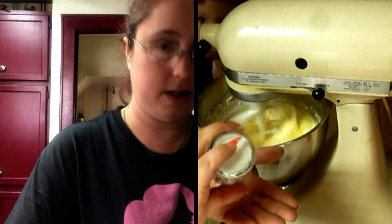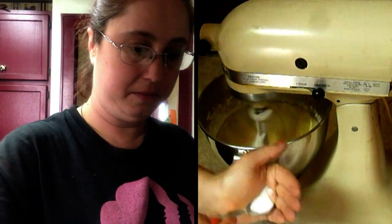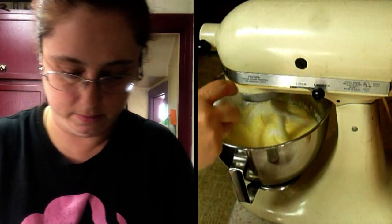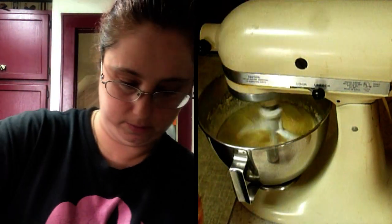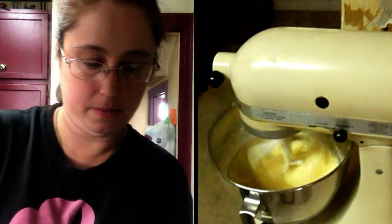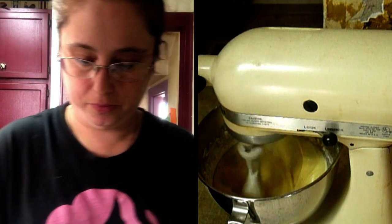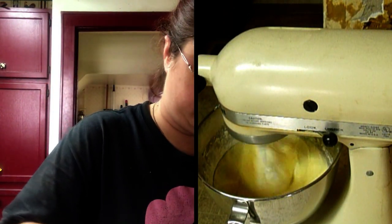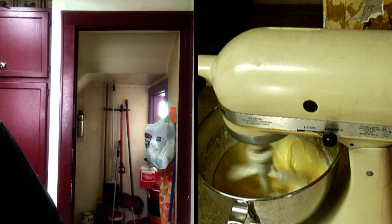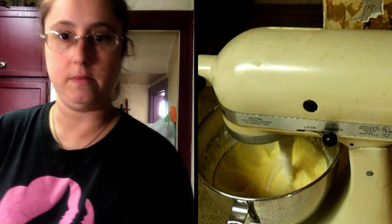You have to cut up stuff first. See my hand? Mm-hmm. Okay. And as you can see, it makes a really pretty batter. Done with these.